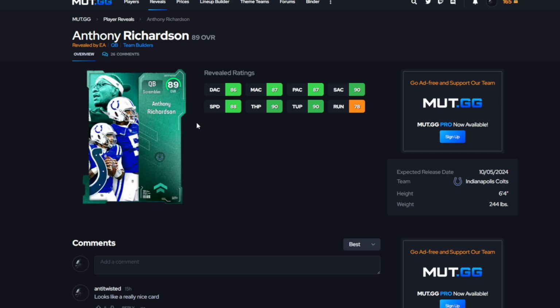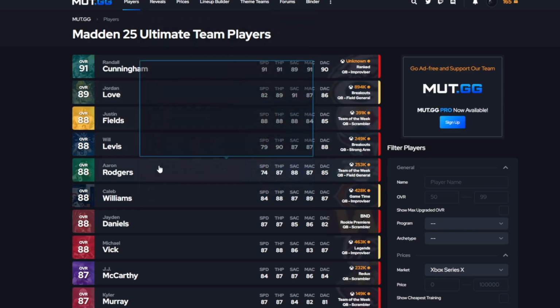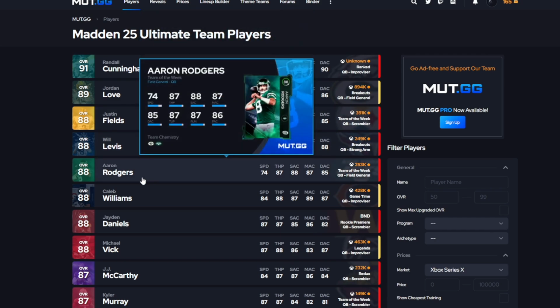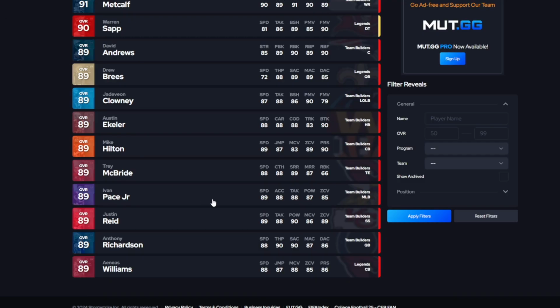option. Will he be a Slinger 1 option? Will he beat any of the Slinger 1 QBs? In my eyes, no. Take a look at the QBs in this game right now. I mean, there are so many good ones. Jordan Love's great. Will Levis is great. Even the Fields card is pretty solid. And then you have Rodgers. There are so many good QBs in this game. I don't think he really beats out those guys, to be honest. But he'll be a good card. I think if you have one of those teams and you want to run it, run it.